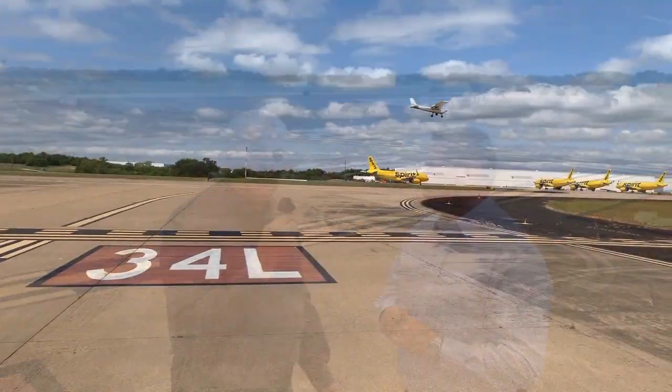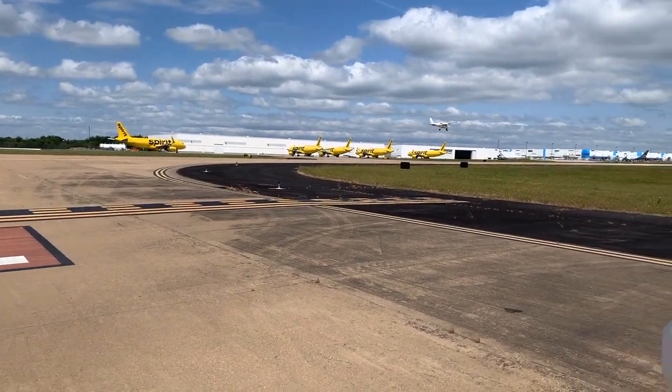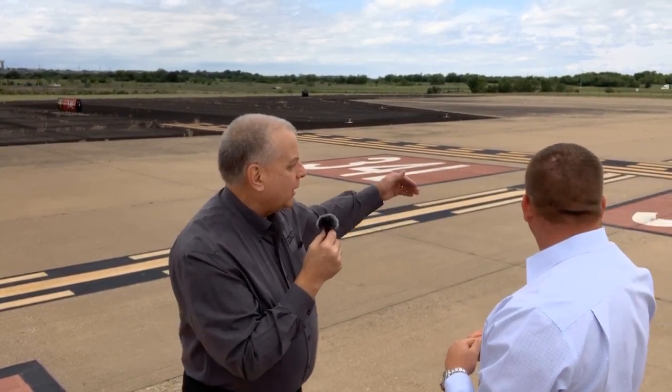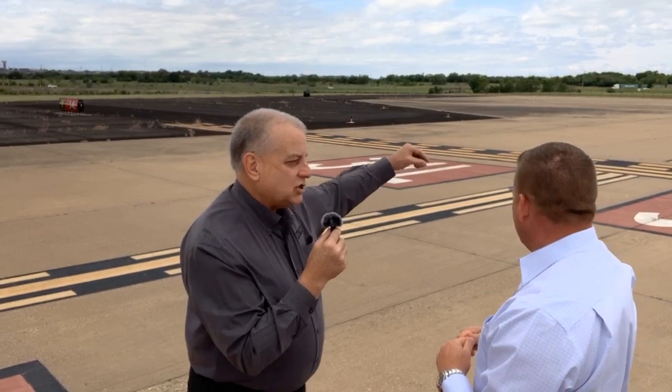As you can see, we've got a high-wing Cessna landing behind us. We're in a safe place because we're on this side of those hold short markings. The other thing I've noticed here on the runway is that as the lines go sideways, the first two lines are solid, and then there are dashed lines behind them. The dashed lines are on the runway side, and that helps the pilot know which side they have to stop on, correct?